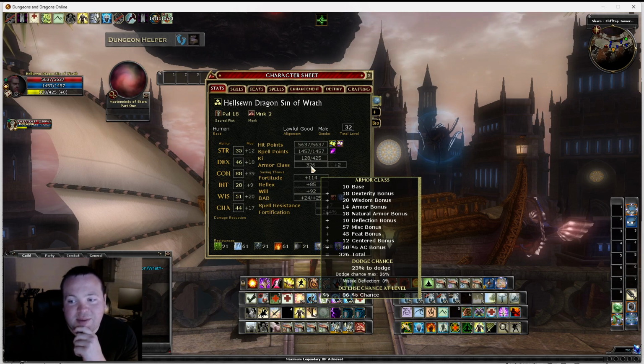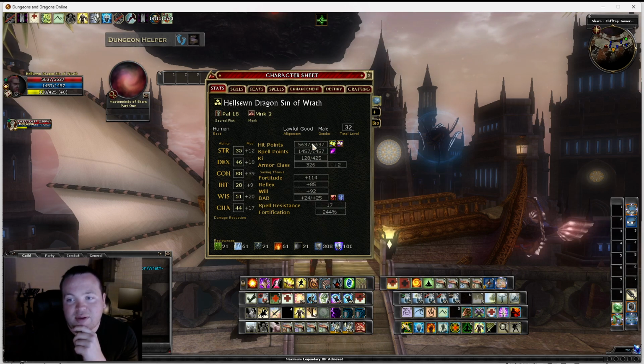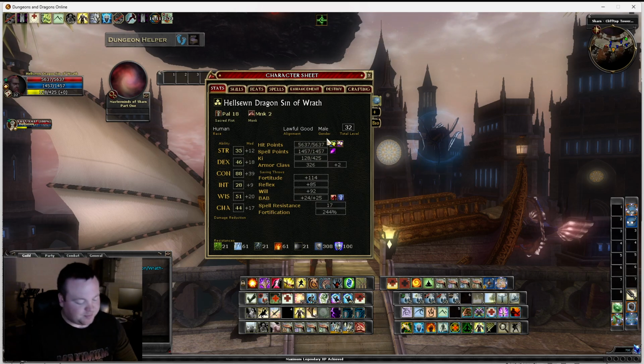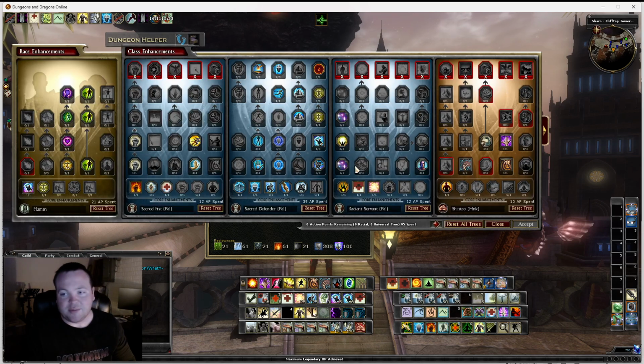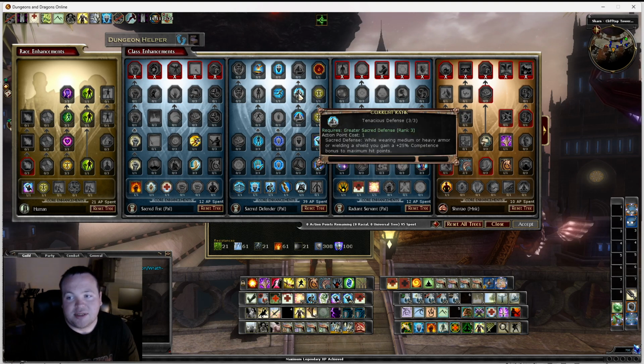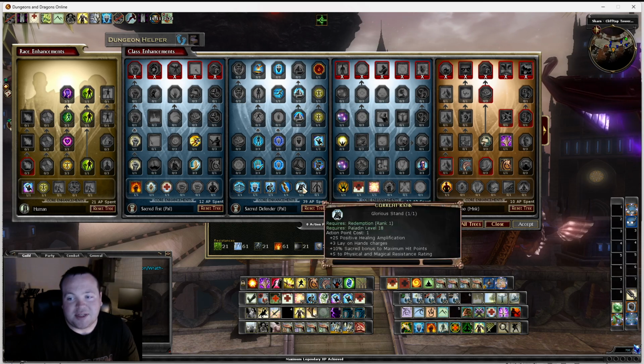Dodge was the only thing I was talking about. I am only at 23% dodge instead of 26, so on raids I am missing a few percent. That is something I would clean up with my gear and get some extra dodge in there, so I do have that maxed out. Hit point wise, you do have quite a bit of percentage hit points, as I was talking about earlier. So for percentage hit points, you are grabbing 25% from your Tenacious Defense. You're grabbing 10% Sacred from your Glorious Stand.